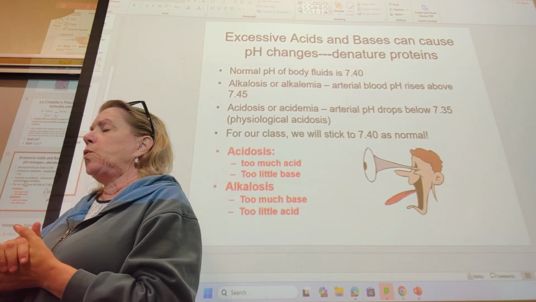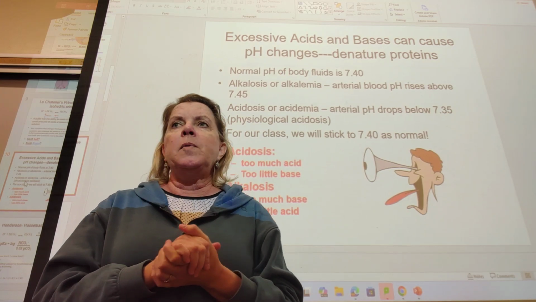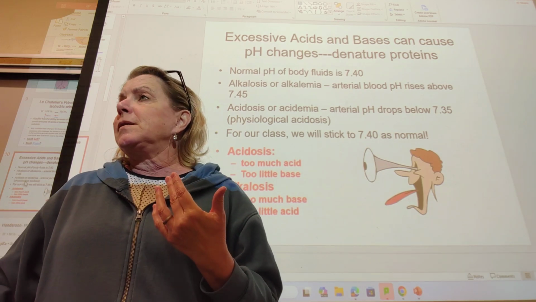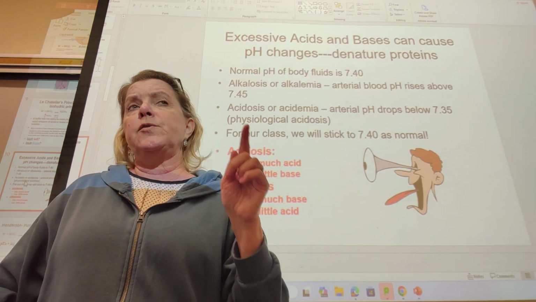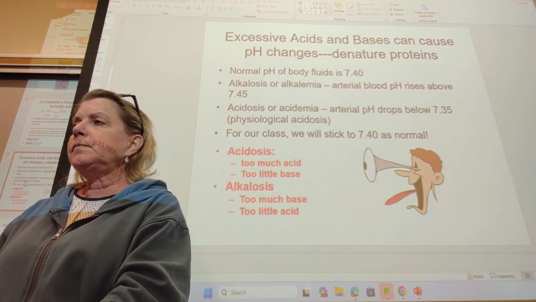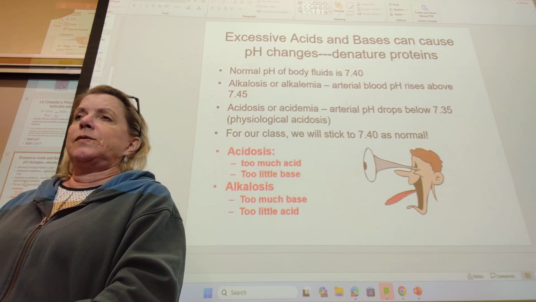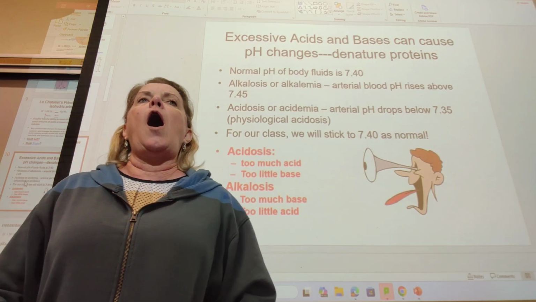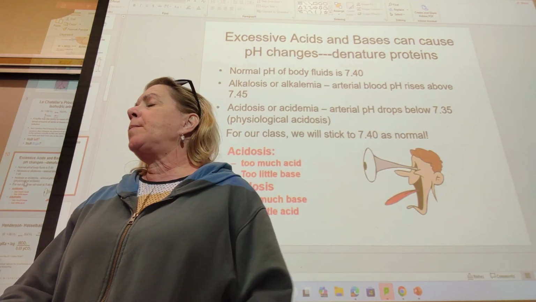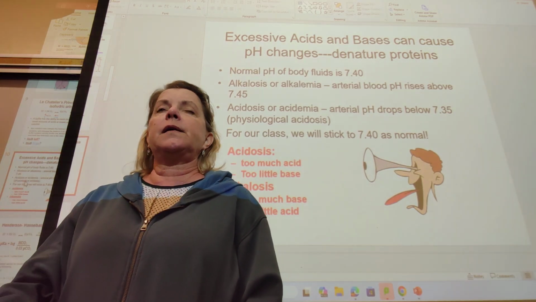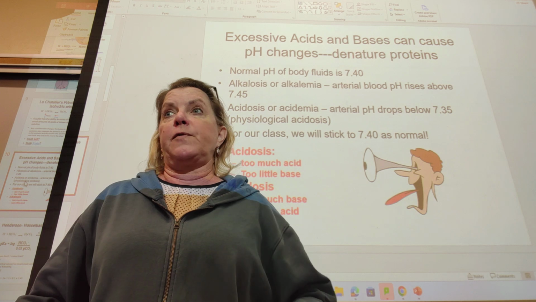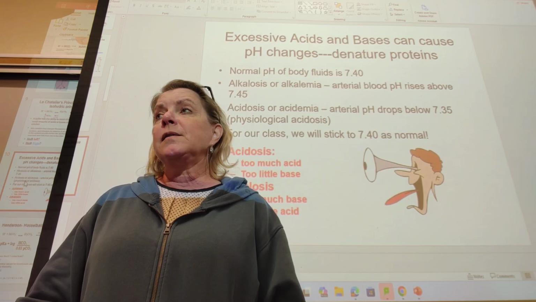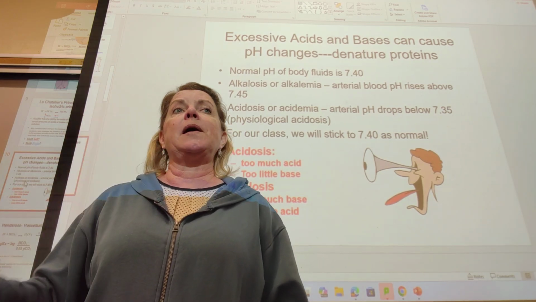You also need to know your normal values. And we need to know what is the base and what is the acid. Going back to the Henderson-Hasselbalch equation on the first slide, our acid is CO2. And in that equation, the acid always goes in the denominator. That is a common mistake that I see students make on their lab exam. They forget the equation. They forget the order of operations. Don't do that. This should be a good sweep of 10 points.